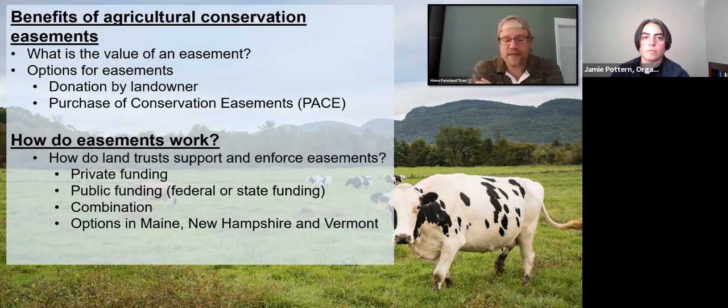So that's just to say that these things have teeth. They're real restrictions. There's no ignoring them. They last forever. And they've held up in court time after time. So why would a landowner want to enter into this type of relationship? Well, the first thing is to look at it in an altruistic way and just say there's landowners out there that want to protect their property as a farm forever, want to have some assurance that after they're gone from the property, the farm is going to remain.